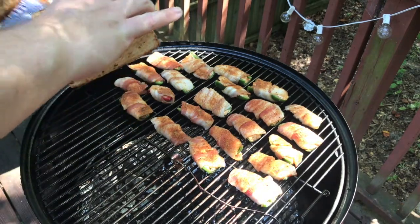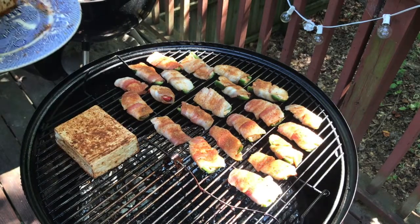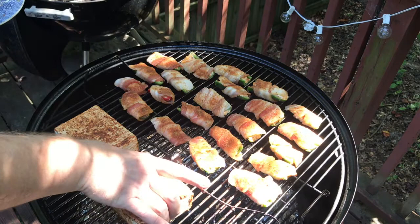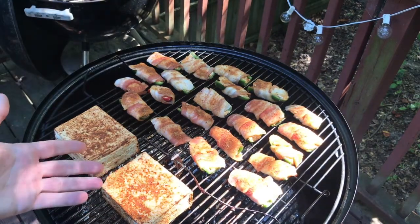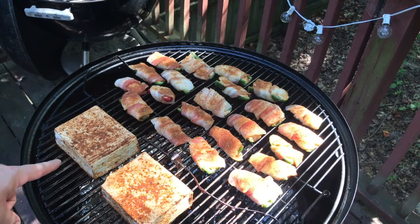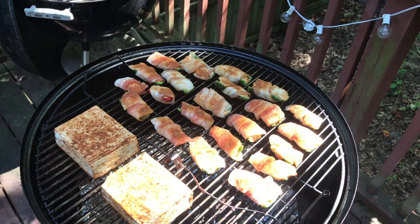Actually, if I'm being perfectly honest, this tofu is going to the party as well. So we're just gonna set this on here. And these guys are gonna be ready to go here probably in, I'm guessing, like an hour and a half or 2 hours. We're gonna take these off after that, cut them into cubes, put them in a pan, sauce them up, get them back out here, and then they'll be ready to go.